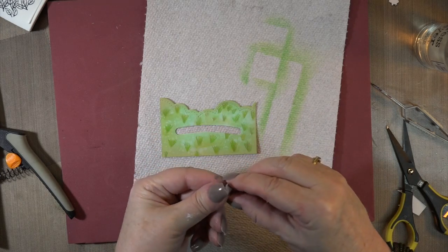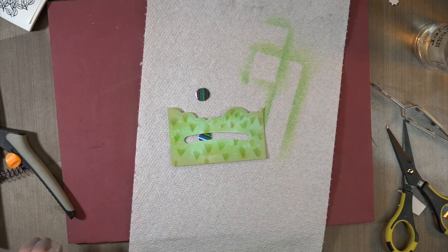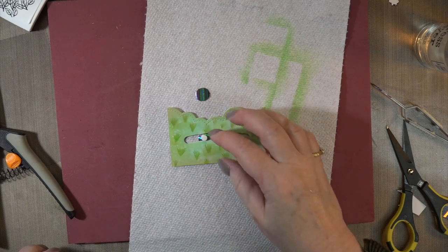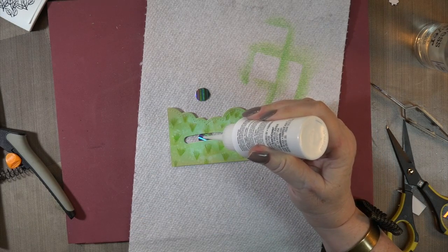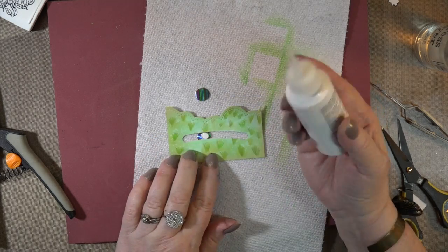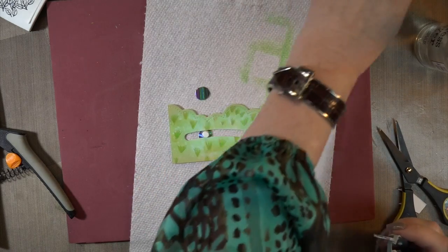I want to cut or stamp out two round discs. I couldn't find my little half inch punch, so I just cut them out. You just want them round enough to fit behind there. You put your little disc that you buy extra with the die set, and you put a little bit of glue on there. I'm using the tulip glue. You set your disc, then you put that other round piece you just cut out or punched out, if you have the punch that I have but couldn't find.